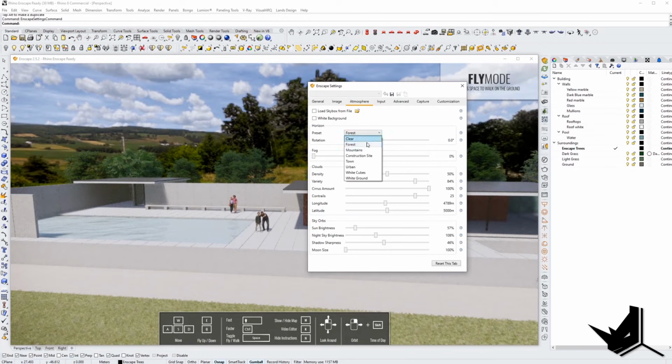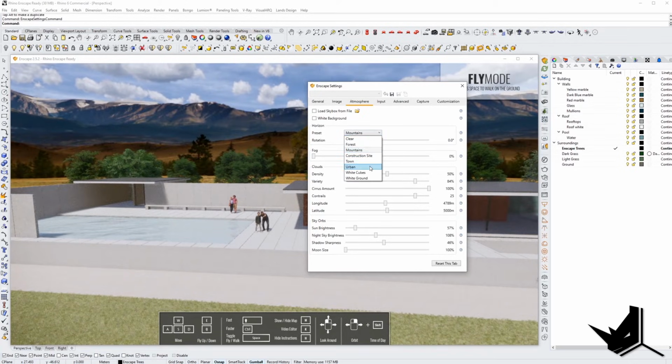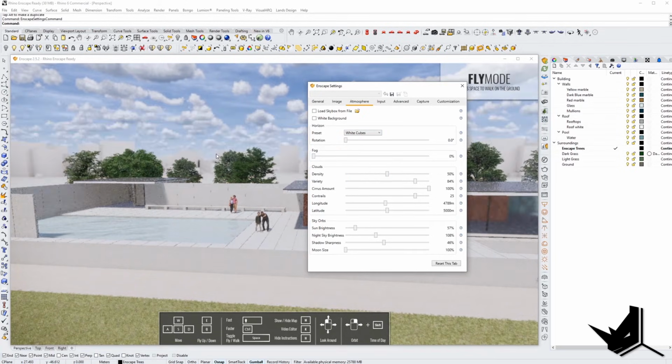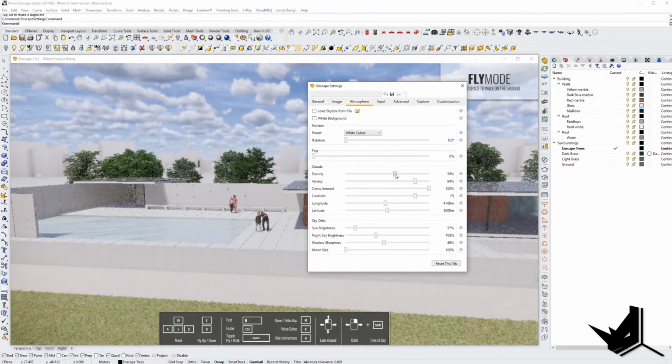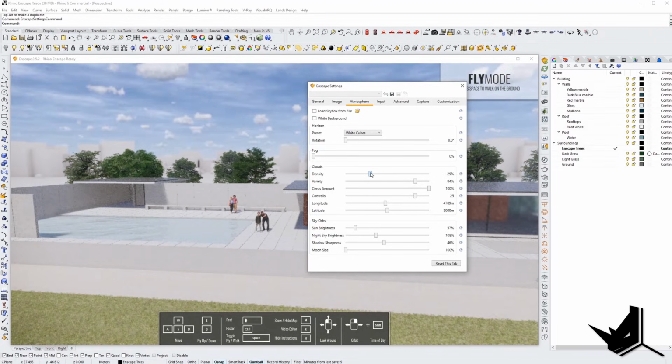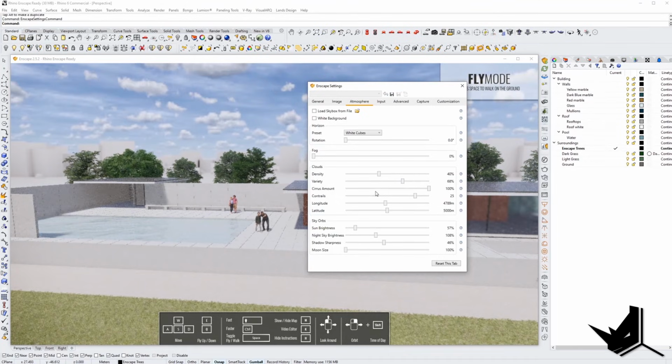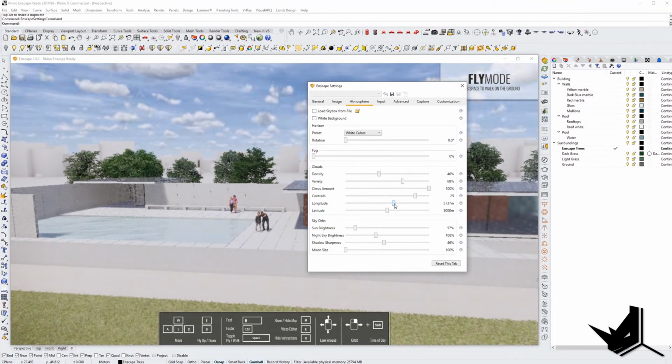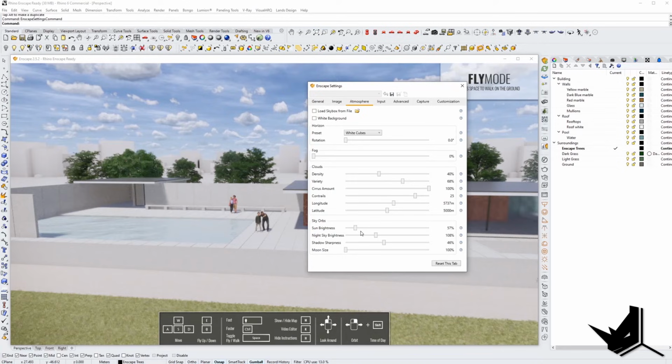If you put forest, you will get different backgrounds, but I think white cubes is pretty fine for this particular example. Now here you can control the clouds, the density of the clouds, if you want them to be dense or not dense. You have this variety, and how you want to position them.